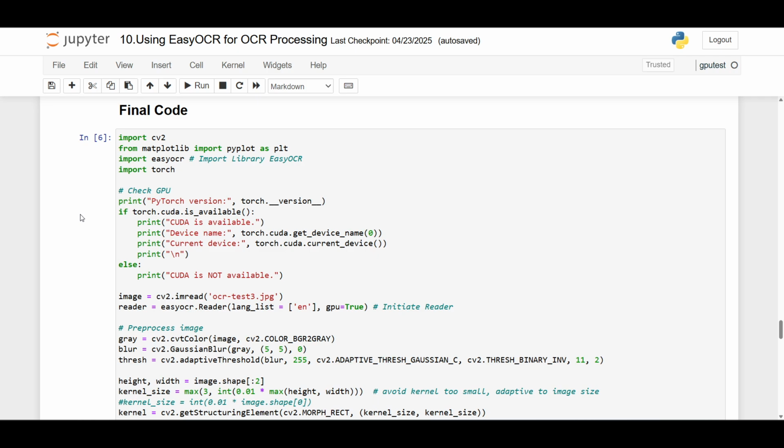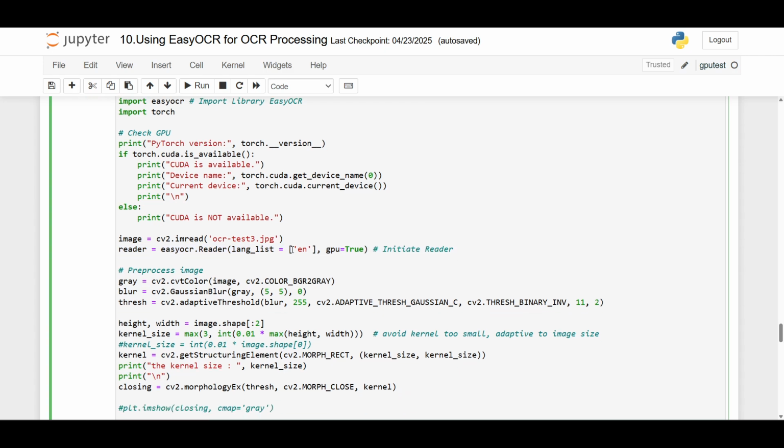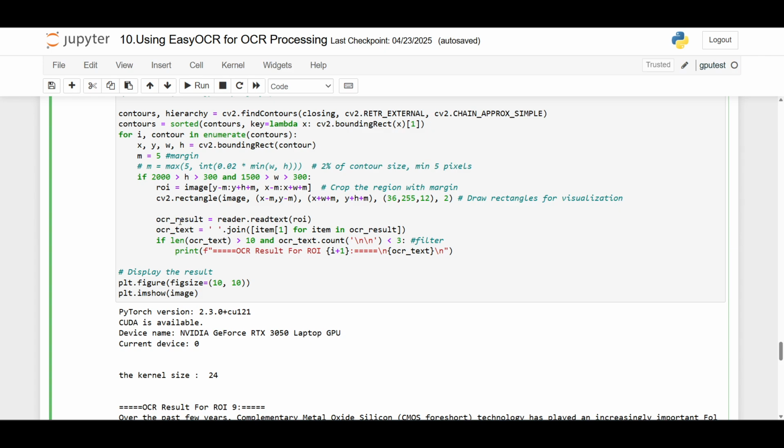Okay, so finally, here is the final code. We import the libraries easyocr and torch. We check the GPU availability and then create the reader with GPU support. And then we use the readtext method using the basic usage. And then I manually combine the detected text into a paragraph.